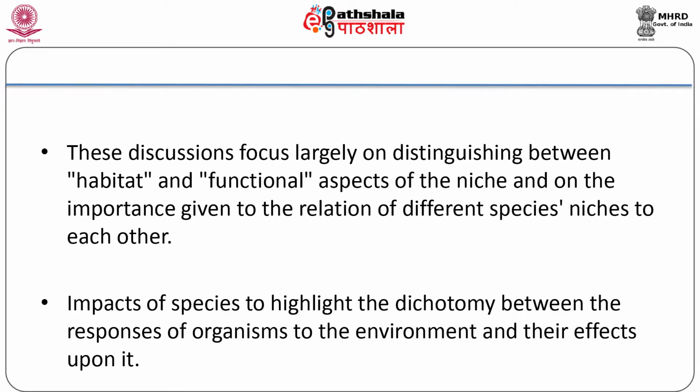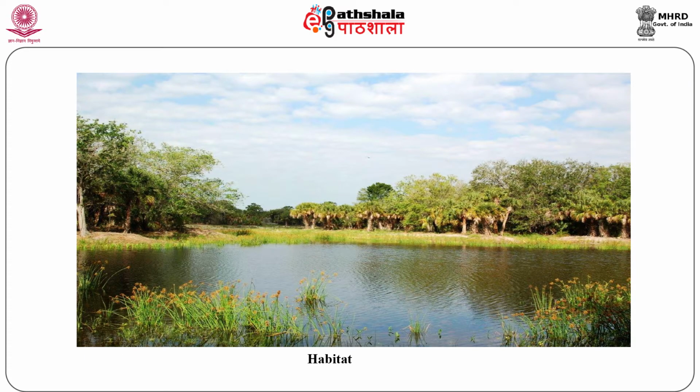niches to each other. In the discussion below, we will focus instead on the distinction between environmental requirements and environmental impacts of species to highlight the dichotomy between responses of organisms to the environment and their effects upon it. This picture clearly shows various habitats such as aquatic, semi-aquatic and terrestrial. This indicates that plants and animals are adapted for their nutrient and water requirements and association of species.